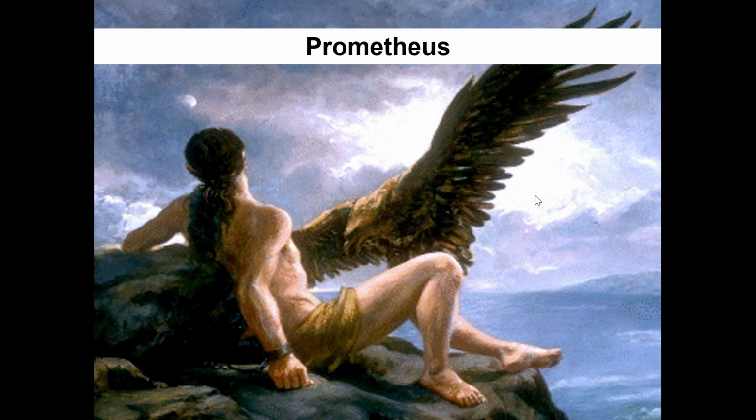Then the Greek figure Prometheus, and some of you last semester may have done your mythology report over Prometheus. If you remember anything about him, he was not a god. He was just a mortal, and he stole fire from the gods and gave it to the mortals. And so his punishment is to be chained to this rock that you see him on. And he has this bird come and pluck out his liver every night.